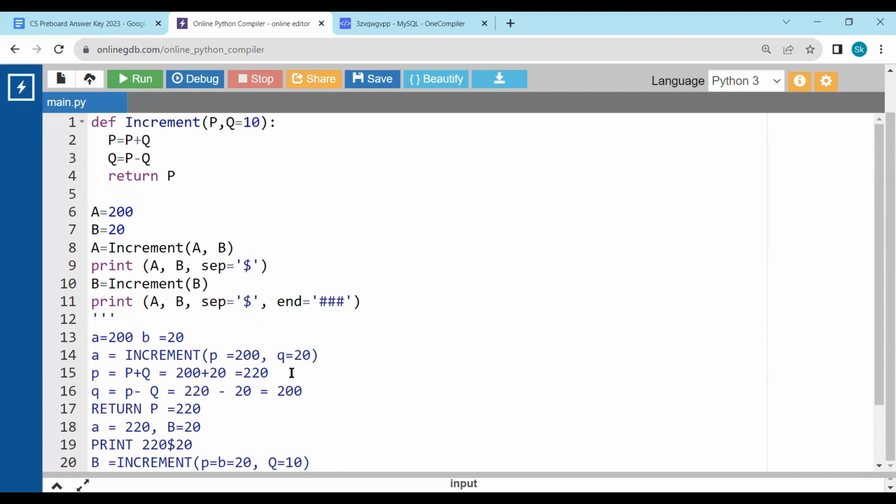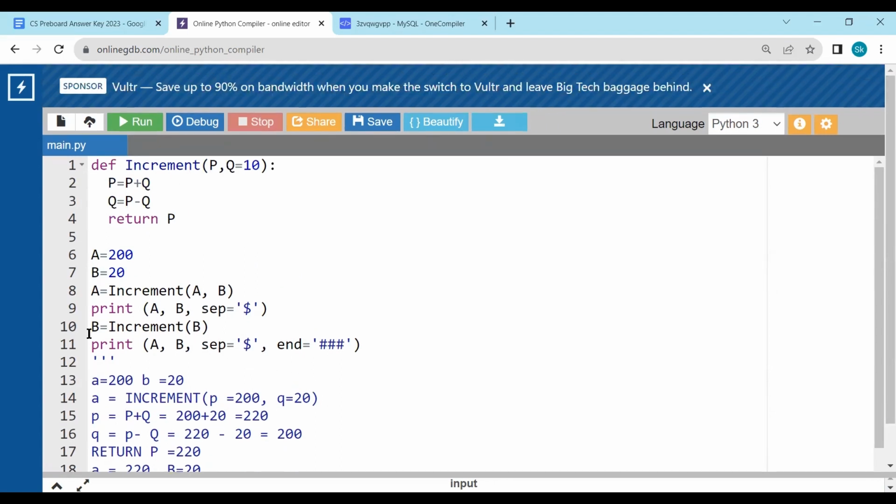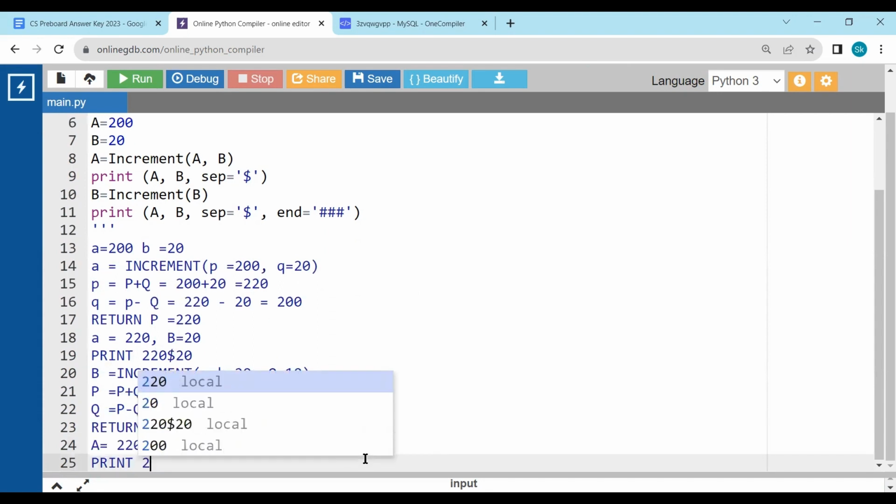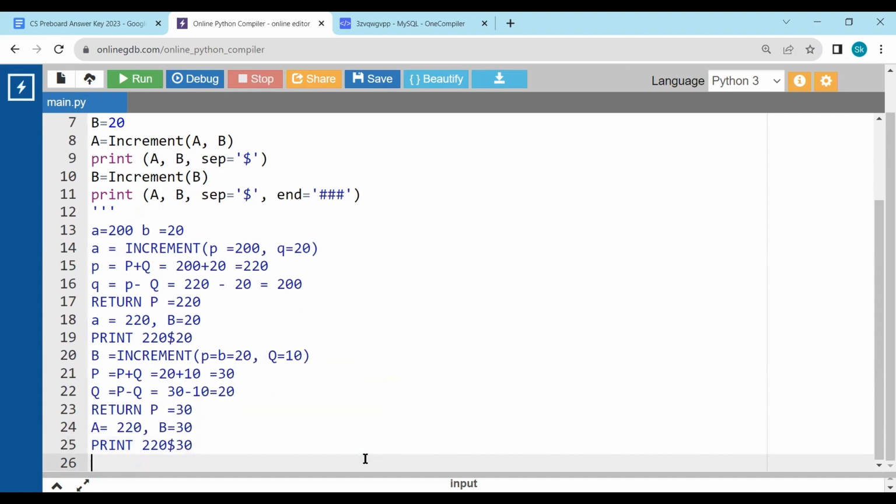Now, here, this value is stored in b. So our a value is not changed. So a is still 220 and b is equal to 30. So it will print $220 30. This is the output.